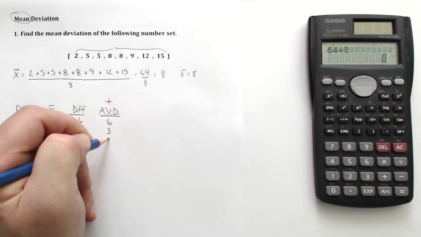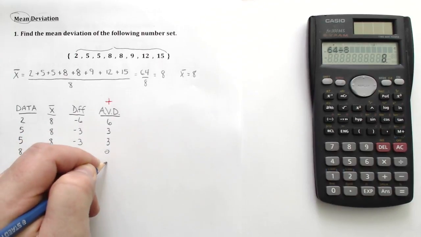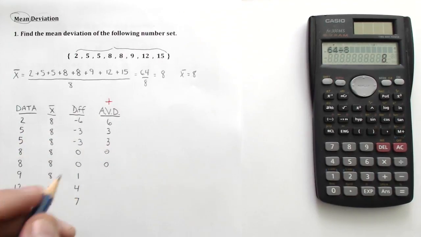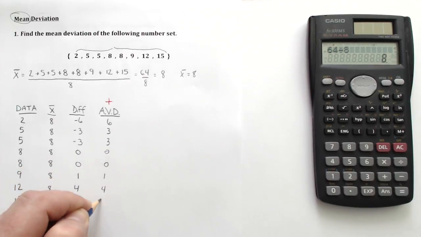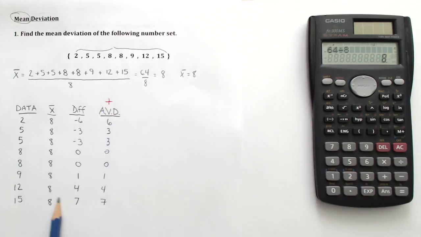So the last stage is to change those 3 negatives into positive. Now the ones that are zeros obviously stay 0. And the ones that are already positive stay positive. So really, all this last row is taking all these differences and making sure they're all positive numbers. And the reason, in case you're curious, is because we want to know on average how far away each of them is from the mean, but we don't care whether they're bigger, like this 15 is 7 more than 8, or this 2 is 6 smaller than the 8. We just need to know it's 6 away. Okay, so we ditched those negative signs.